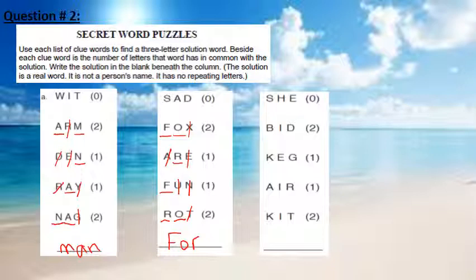Now, the last one, Mohamed Hassan. She, we should not have S, H, or E. If you look at the third word, which is keg, what should we cancel? The E. Now, between the second and the fourth, we have I in common, we take I. In the fourth word, we cancel A and R. Between the third and the fifth, K is common, so we cancel G up and T down. So the word is KID. This is question number two. Any question? No.